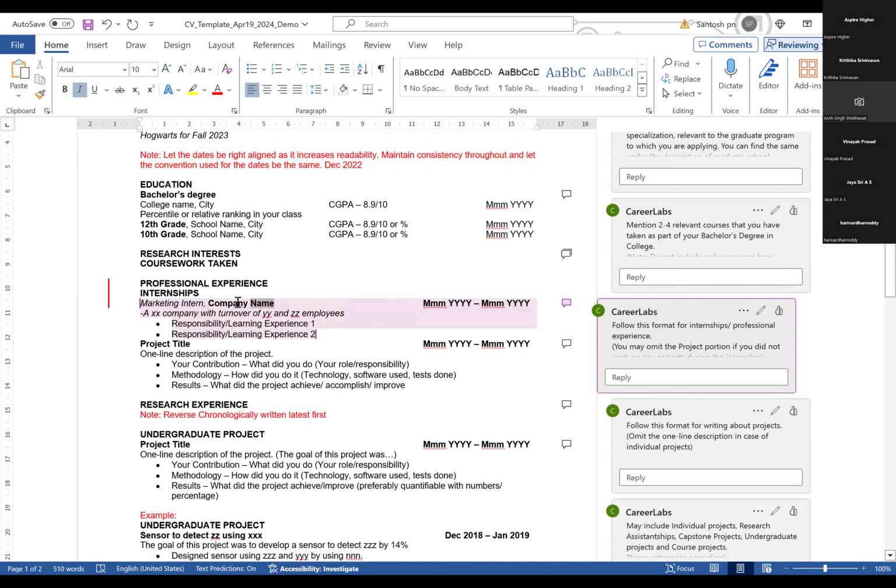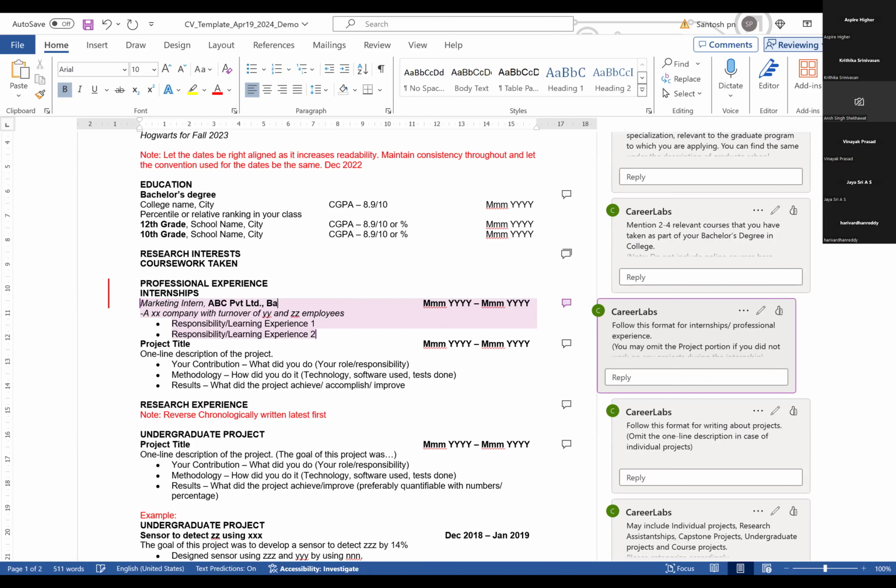And the company is going to be, the name of the company, wherever it is. I'm going to take a rough name here. Let's say Intel. Just don't write Intel. Write the full form, so it will be Intel India Private Limited or whatever it is. For example, Career Labs is not just Career Labs, it is Career Labs Technologies Private Limited, and so on. And if you're looking at any other company, Samsung or wherever it is, give the full name of the company. For the time being, I'm going to just call it ABC Private Limited or something like this.